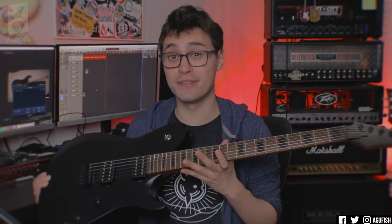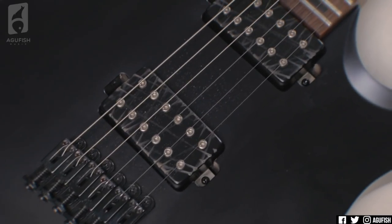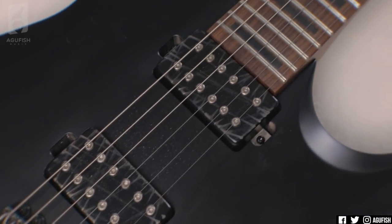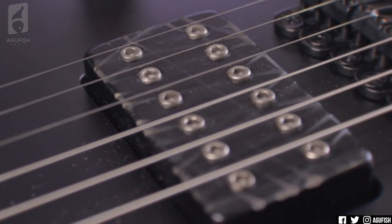But the most massive feature, what has people most excited about this guitar, is the Bare Knuckles in such an affordable overall package. If you're not familiar with why this is such a big deal, Bare Knuckle is one of the hottest names in passive pickups right now. Each of these Aftermath humbuckers are hand wound in the UK. And even before you factor in shipping, they're pretty pricey.